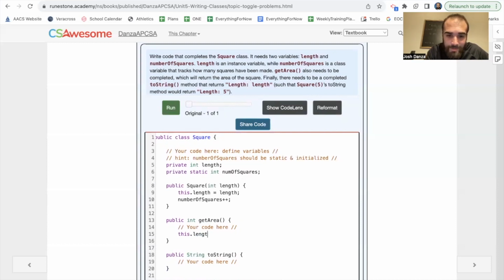Thinking too much about this, right? So the area would be, whatever.